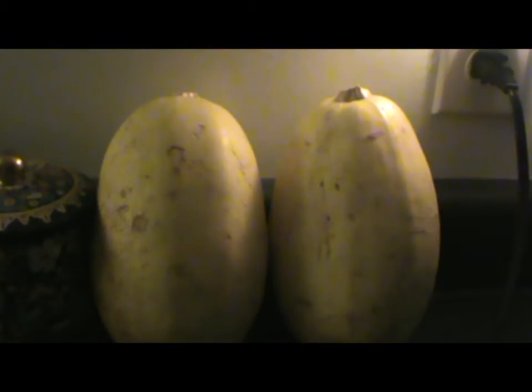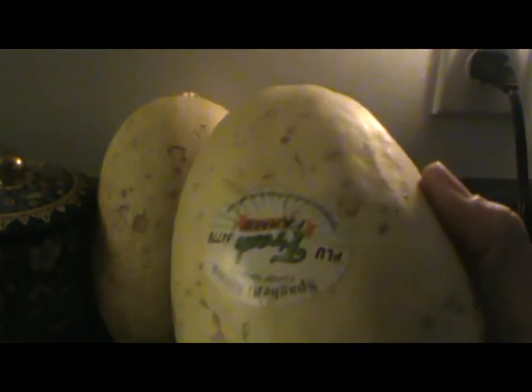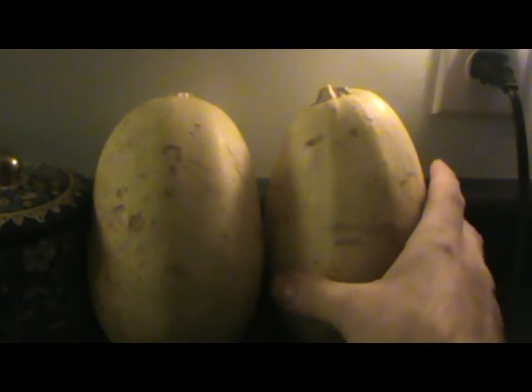Okay, so, like I said, I opted to use something else besides pumpkins for jack-o'-lanterns. I'm gonna use spaghetti squash. And could you believe, I had these sitting on the counter for over 4 months. You know, and they still seem okay. Yeah, spaghetti squash. And so I'm gonna use those.